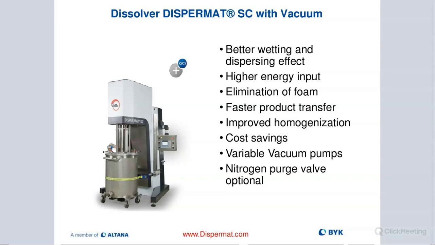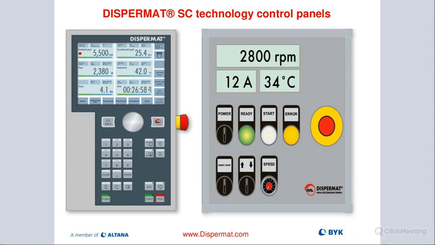Here we have a vacuum version. Some customers really have problems with air, and by being able to remove any air bubbles, think about them like tiny air mattresses. When you're dispersing or milling, they act like these air mattresses. They will act as buffers, so the blows of our media are basically reduced, meaning you might have reduced shear and reduced energy input to properly disperse. So by having a vacuum environment without air bubbles, I'm able to disperse quicker, put in more energy, and mill more efficiently, or disperse more efficiently with a vacuum setup. And then product transfer is also improved because of that reason. No foam.